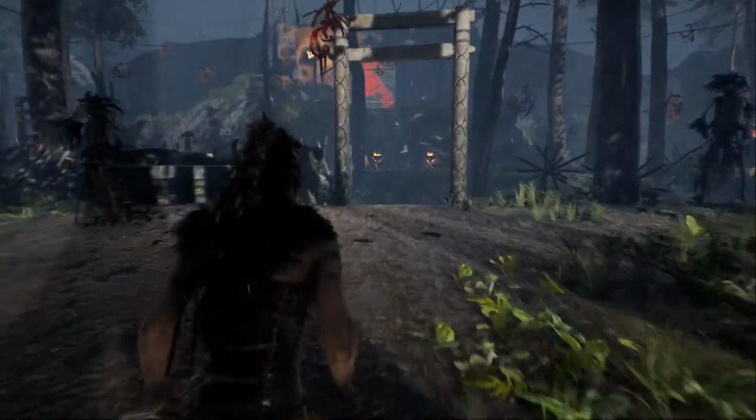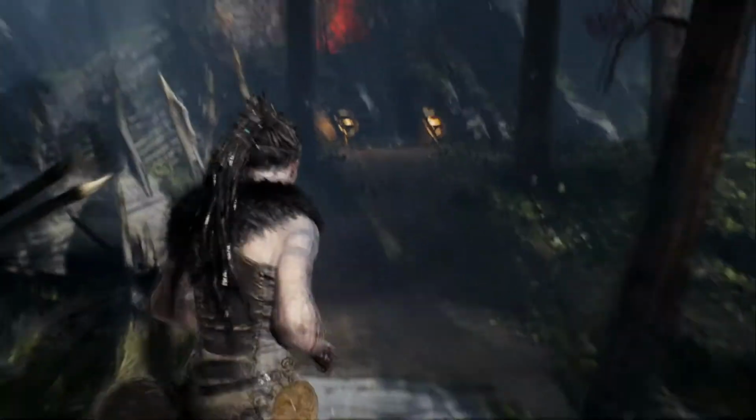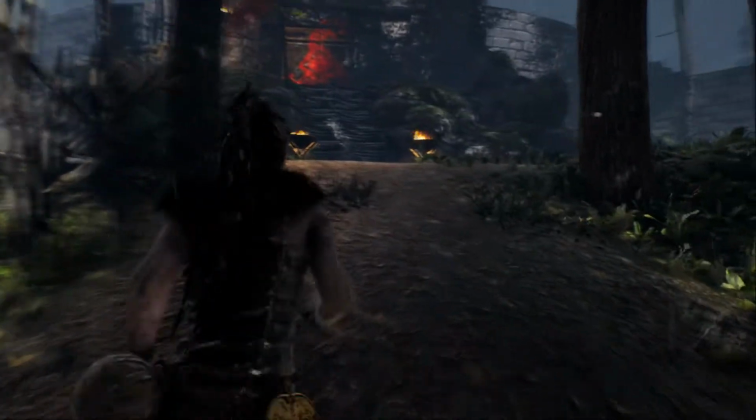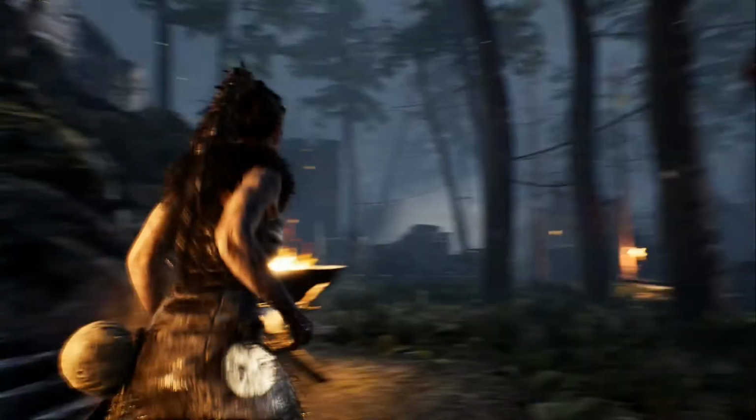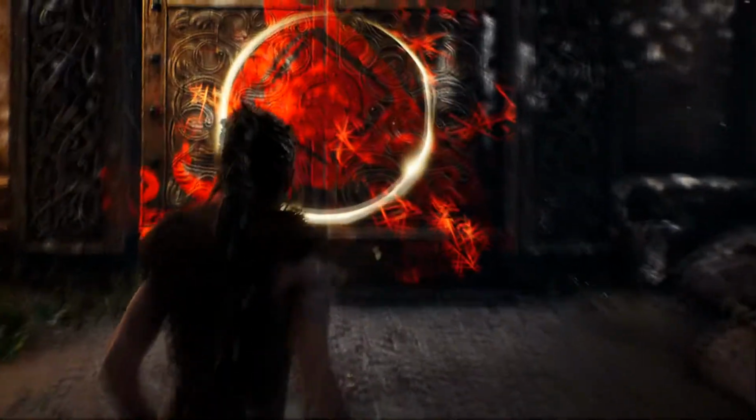I got another puzzle coming up. Okay, let's go activate the door. Get the symbol. And then see what happens. It looks like I'm gonna have to do this on multiple fronts from what I can see. So let's go get that done.